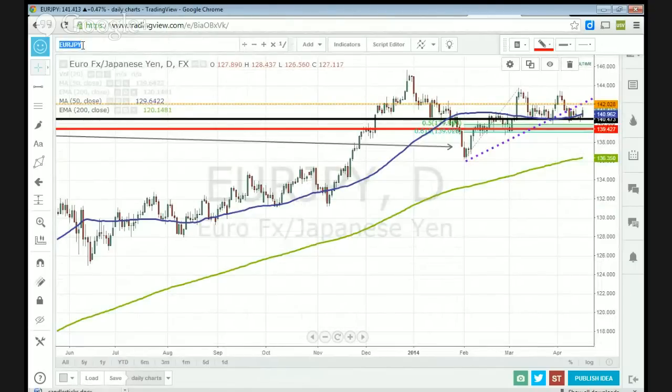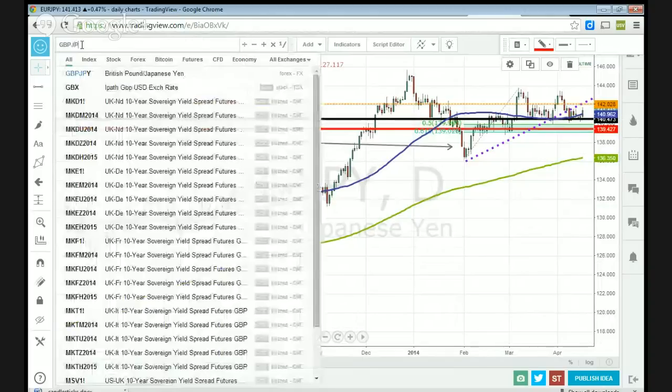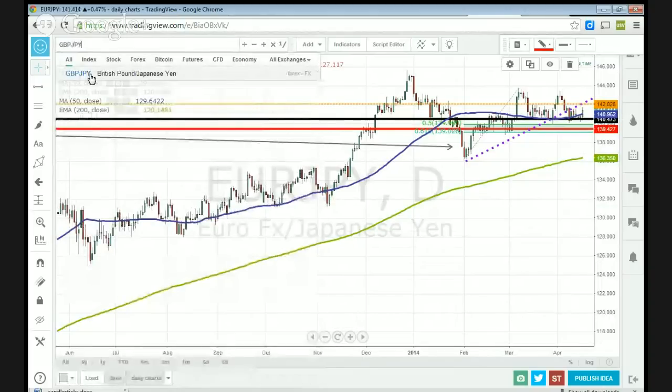If you go to InformedTrades.com/Japan, you can see our guide to the Japanese debt crisis. Because of that debt crisis, I really think there's a big opportunity in shorting the yen.